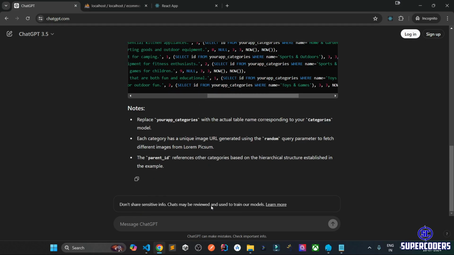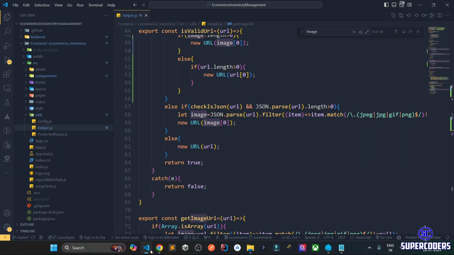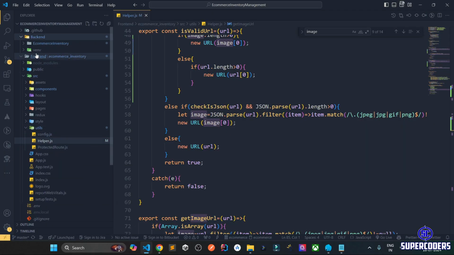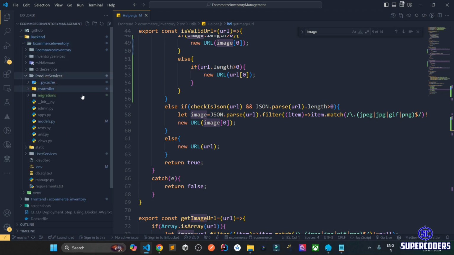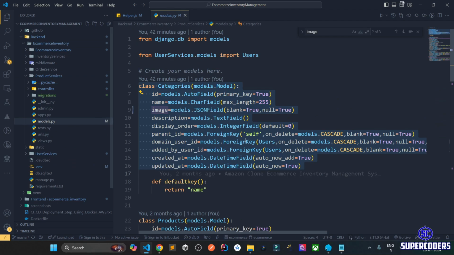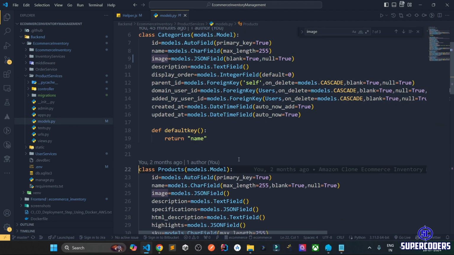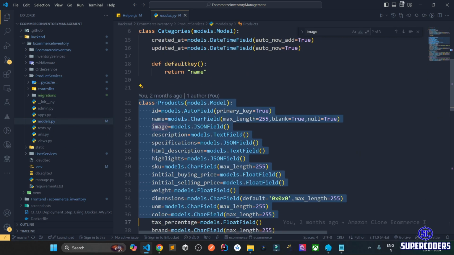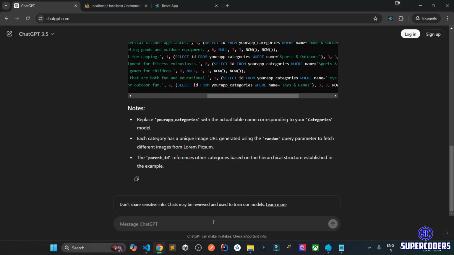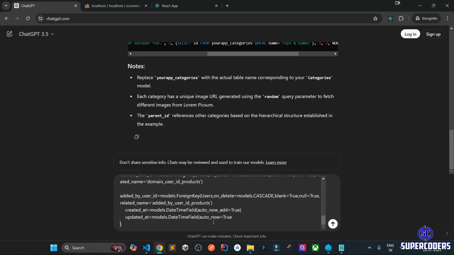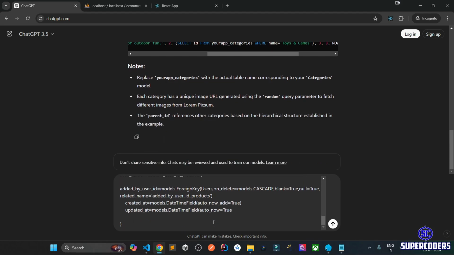Right now, just come to again VS Code, coming to my backend, coming to the project, e-commerce inventory, product service, open models, and just copy this model data. I'm going to import model data. Just paste it, and here I'm going to define it like what I needed.